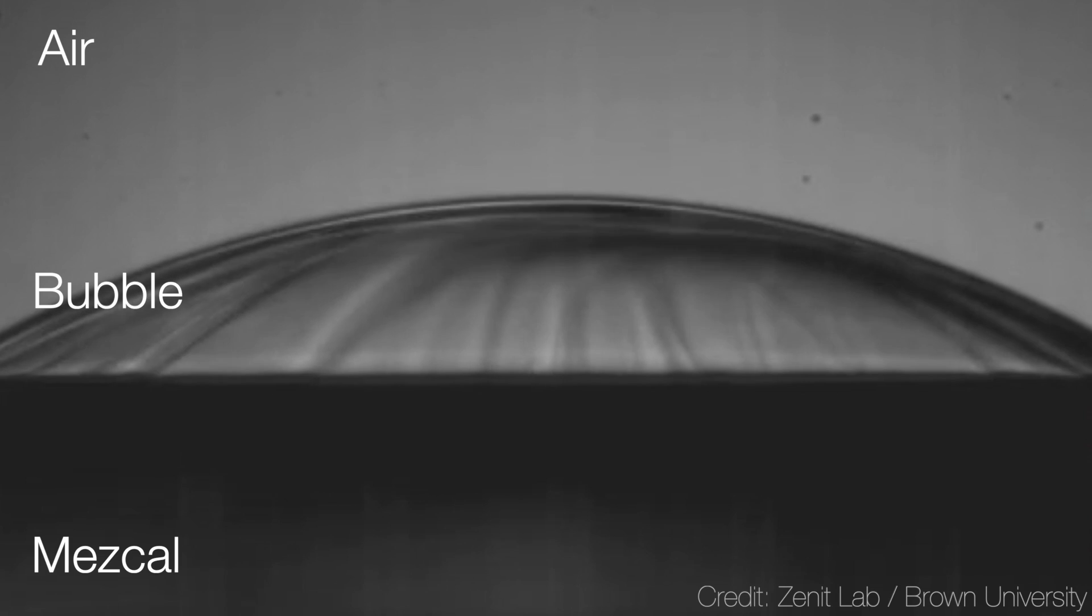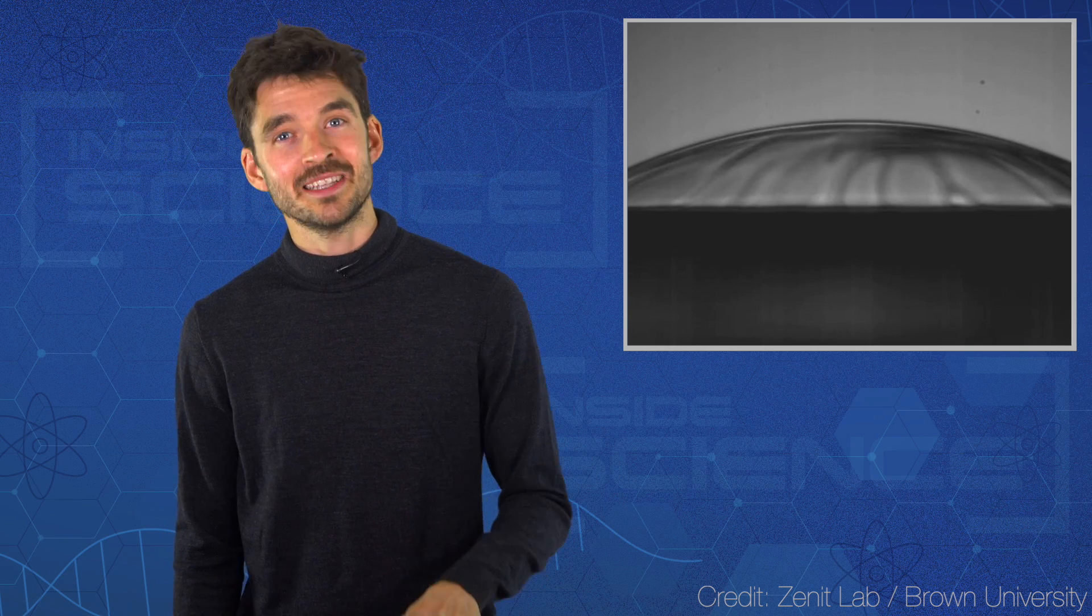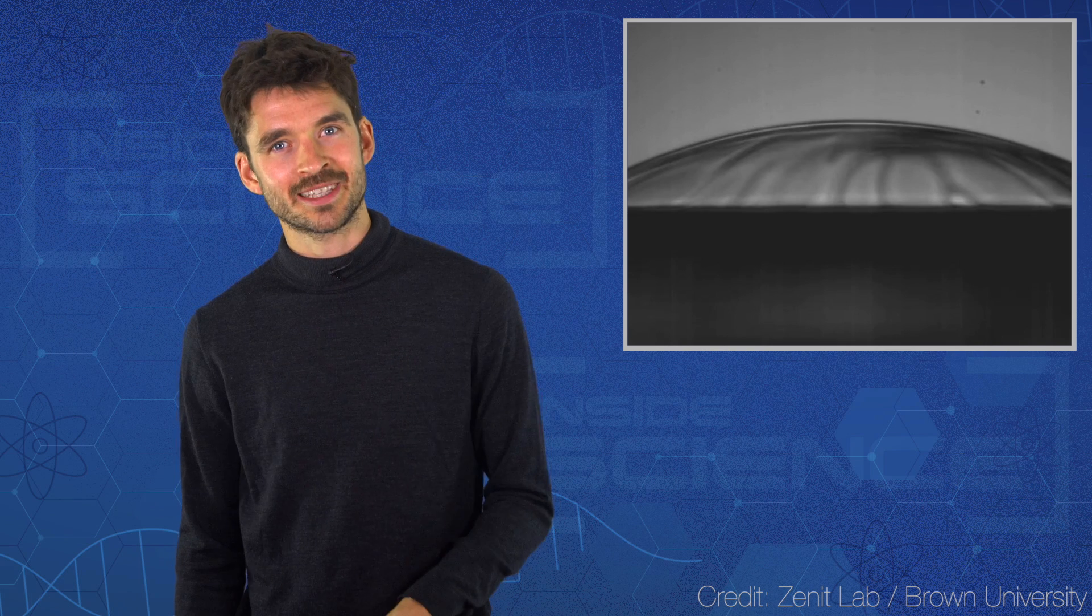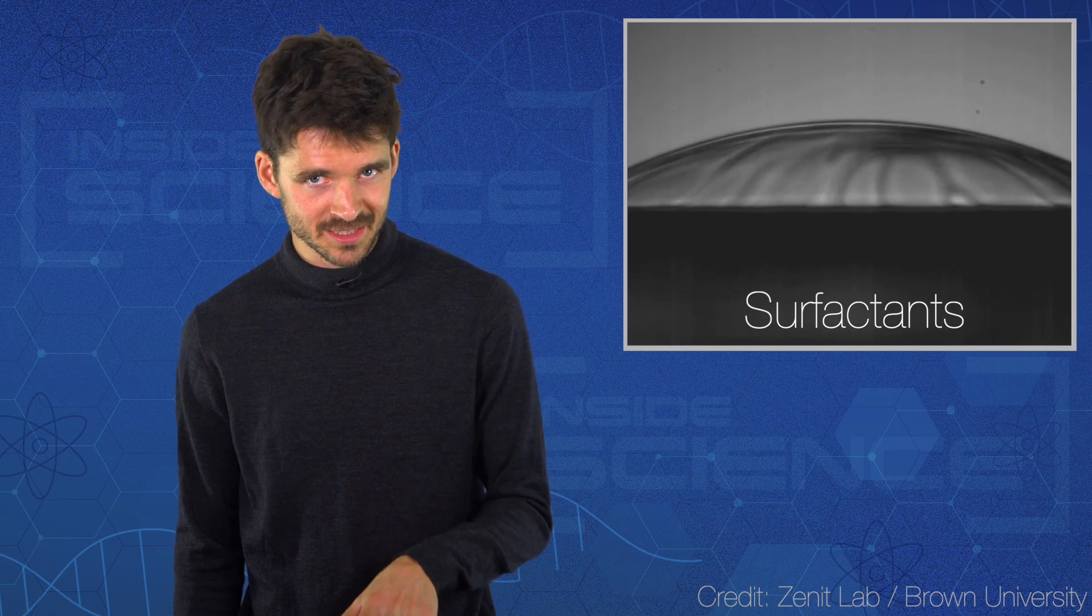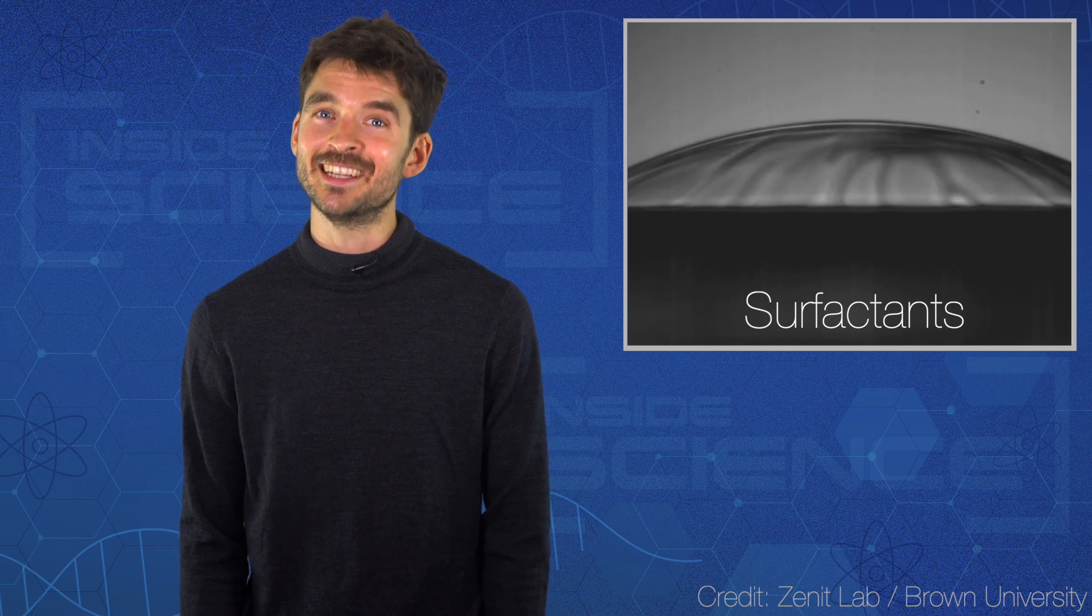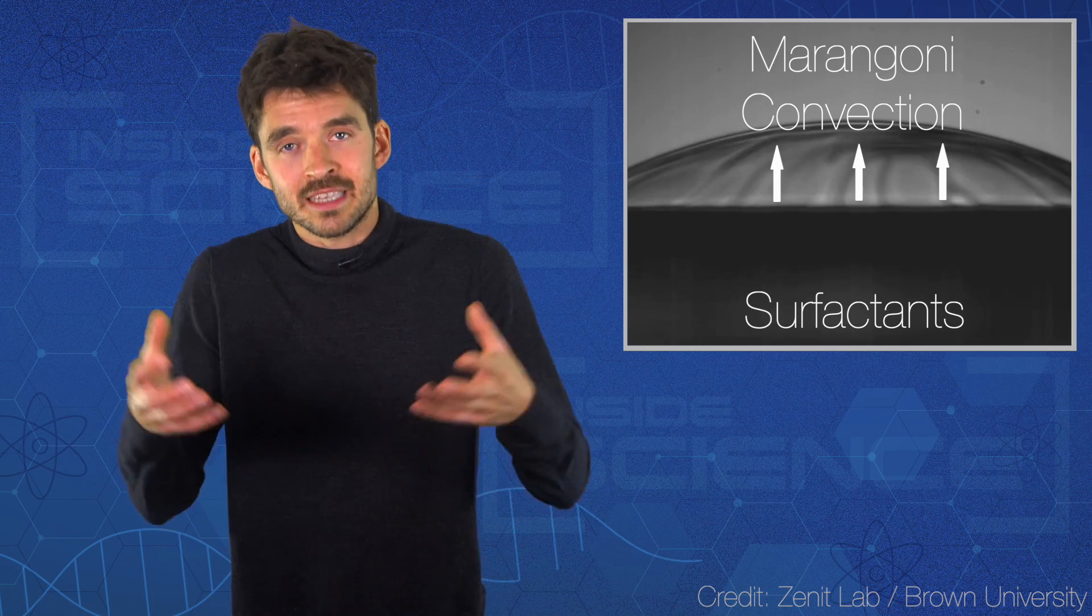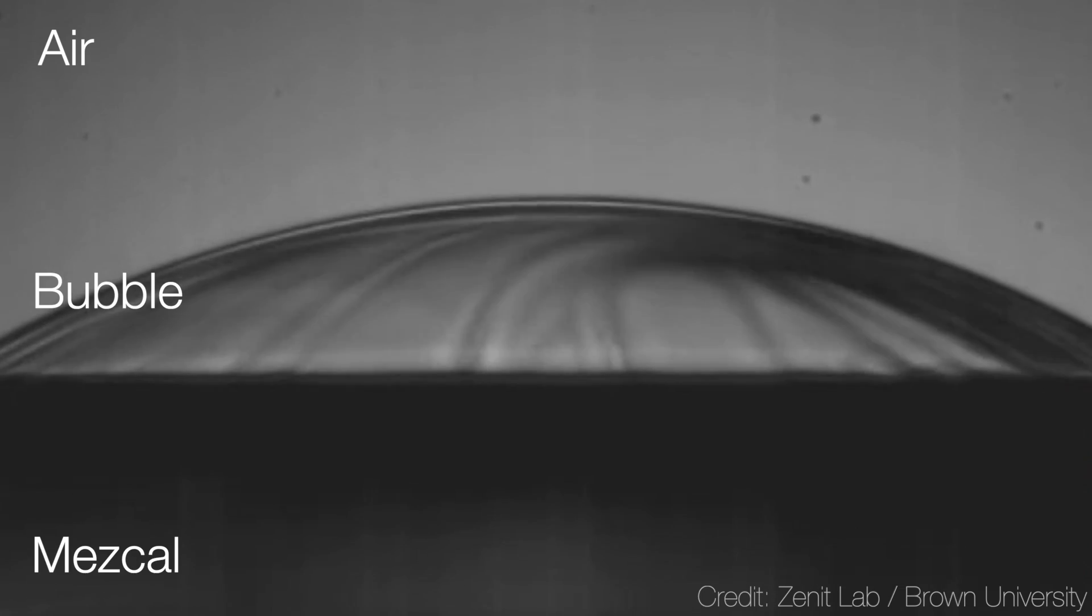Watch this. Convection currents are drawing liquid up into the mezcal bubble. This isn't normal. The liquid normally stays down. But it turns out that the lower layer of mezcal contains more surfactants than the bubble layer. These surfactants change the surface tension between the two layers, and that leads to marangoni convection, which creates the upward flow that you can see between the two areas. This flow constantly adds new liquid to the film of the bubble, which makes them last even longer.